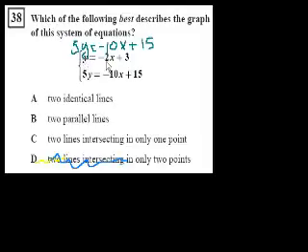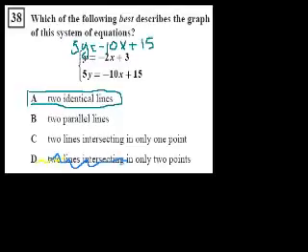If you multiply both sides of the top equation by 5, it really doesn't fundamentally change the line. The equation might look different, but the equality will still hold in the same universe, which is essentially that line. So if you just multiply both sides by 5, they become the same equation: 5y is equal to minus 10x plus 15. So they are the same lines. So that's A, two identical lines.